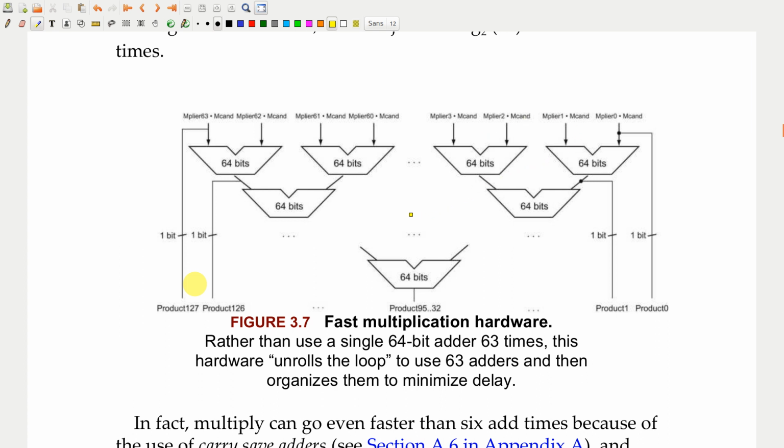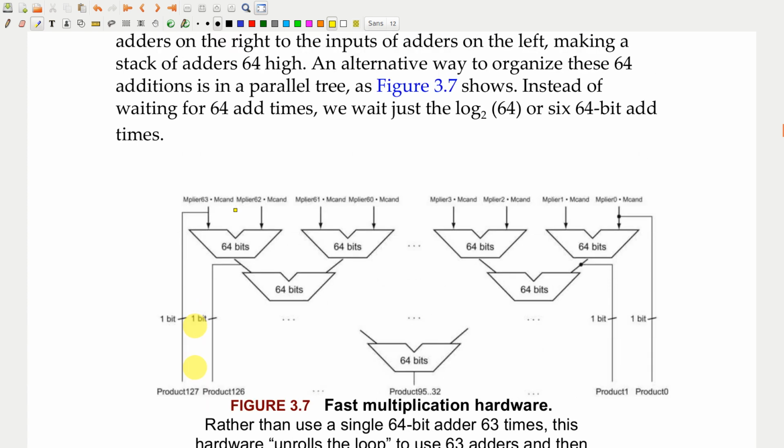And instead of having to wait a super long time, 64 iterations, they can get away with a logarithmic scaling on this. So instead of something like 64-bit multiplication taking 64 steps, they can get away with a timing of log 2 of 64. And so that's going to be, if I'm not mistaken, 8. Because 2 to the 4 is 16. That means 2 to the 5 is 32. 2 to the 6 is 64. Okay, so it's actually 6. So they only have to wait 6 addition times in order to calculate something that we previously had to wait 64 cycles for. So way better, way better.